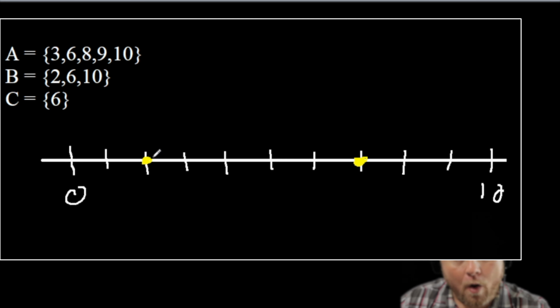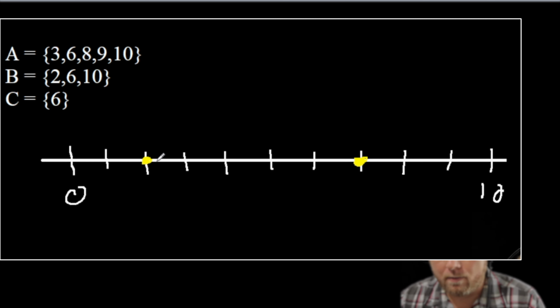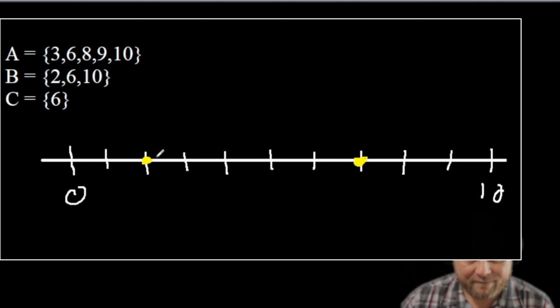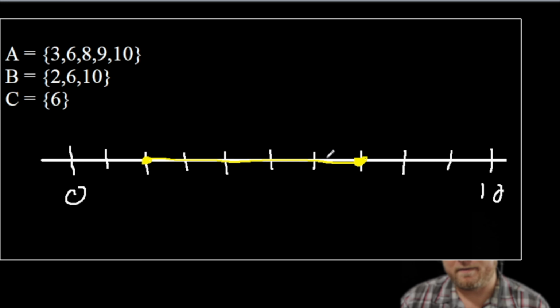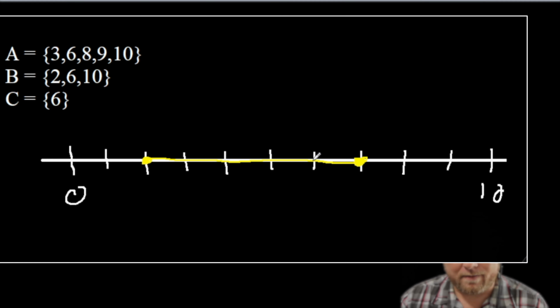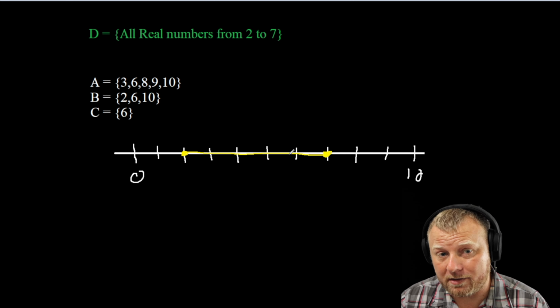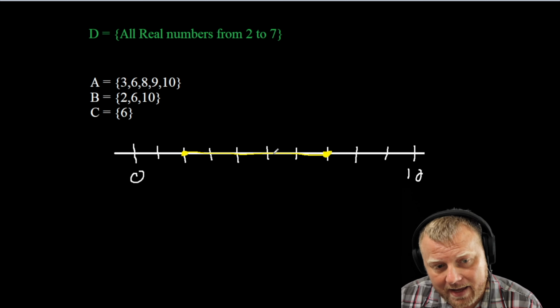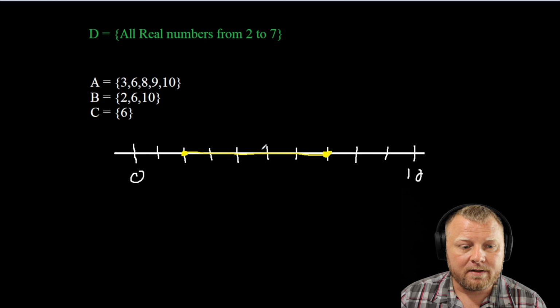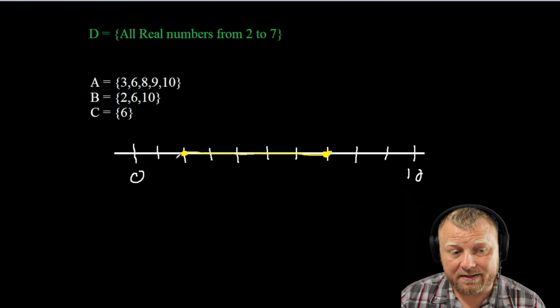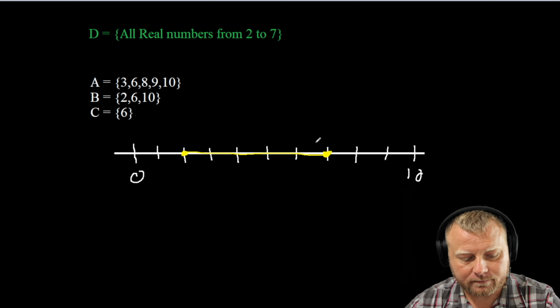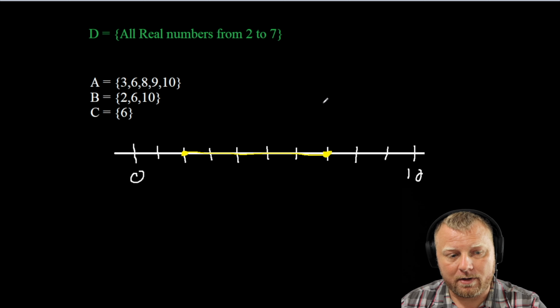But it also contains all real numbers. So it contains 2.01, 2.11, 2.5. It contains every irrational number, every single number in existence, infinite amounts of numbers from 2 to 7. And you might say, well, how is there an infinite amount of numbers between 2 and 7? Well, because those decimal places can go on forever. 2.2, 2.2001, and so forth. So you have to denote that with the fact that this is a line segment that's connected. Simple enough, right? So that's that one.